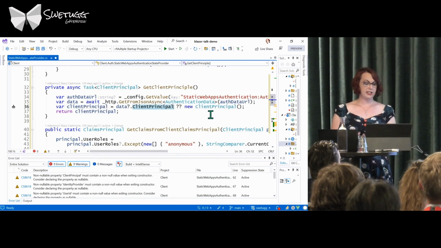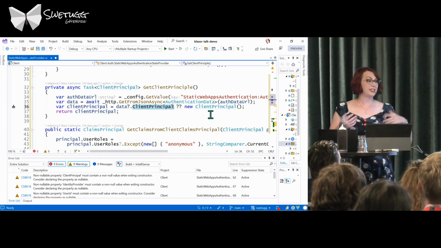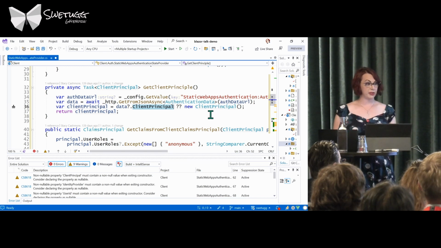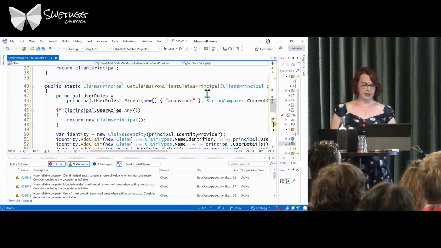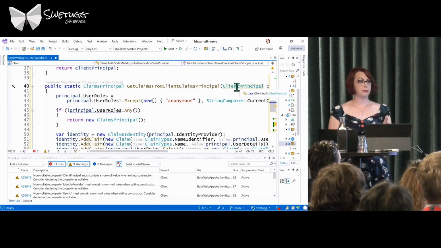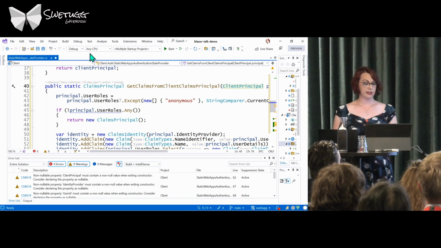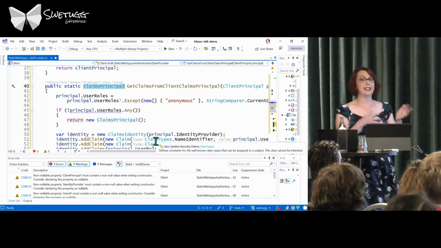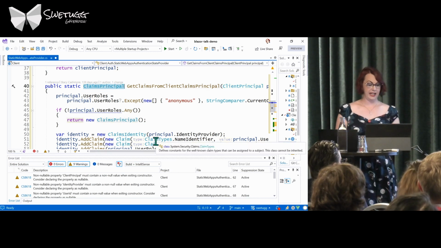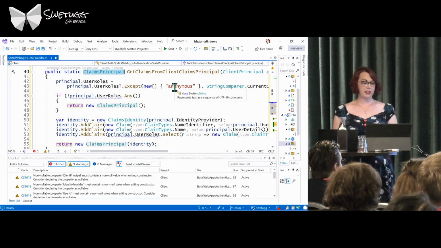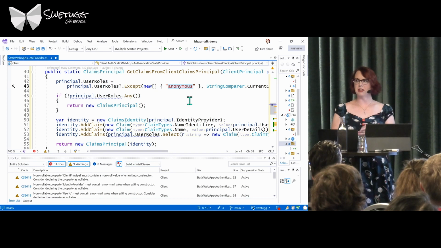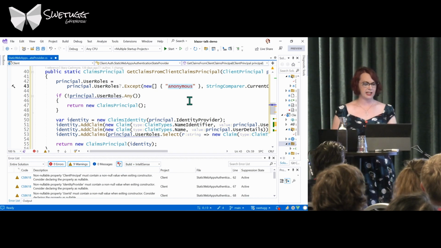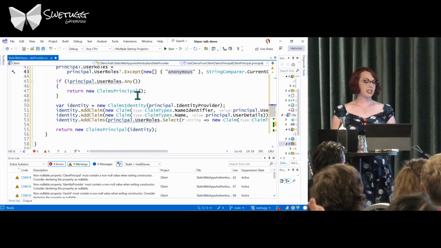We're going to try and deserialize the client principal. If it doesn't exist, we're just going to make a new empty one, and then we can continue. And then we're going to turn that from the client principal, which is what the Azure Static Web App uses, into a claims principal, which is what we need inside of our Blazor application. I strip out the anonymous role because I don't particularly care if someone's anonymous. I'm just going to treat them as if I don't know them, whether they're authenticated or not. And then we check, do you have any roles left, or was that it?